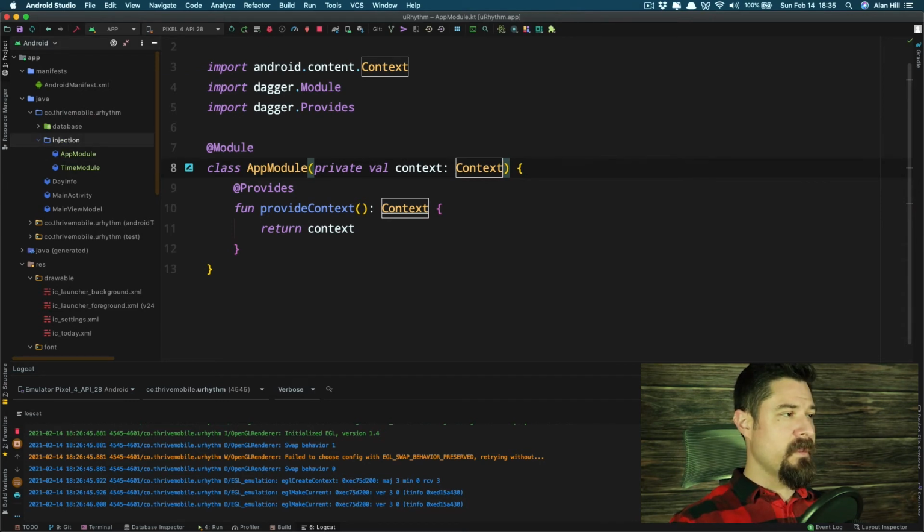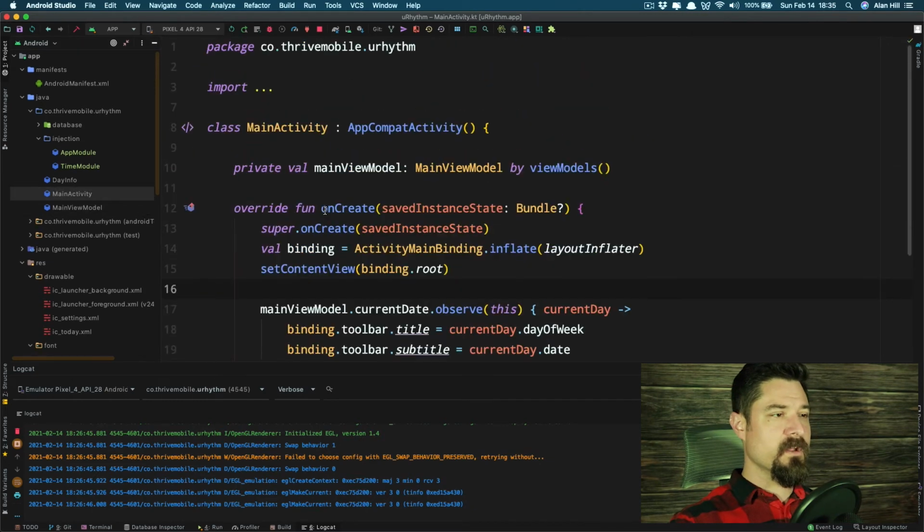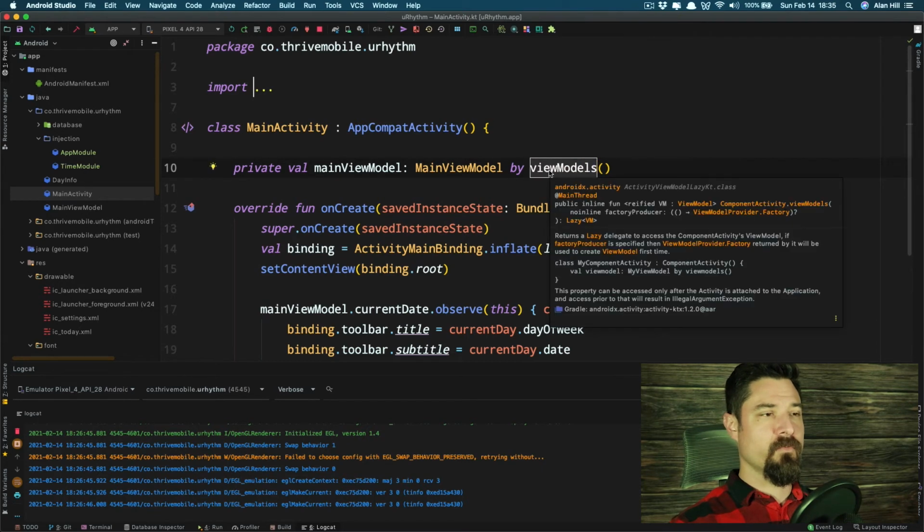Okay, now the next module that I need is a module that is going to provide all of the view models and such. One of the nice things about using this by viewModels delegate is I can provide a ViewModelFactory for it, and unfortunately, because I'm going to be injecting here, this doesn't know how to handle things correctly.